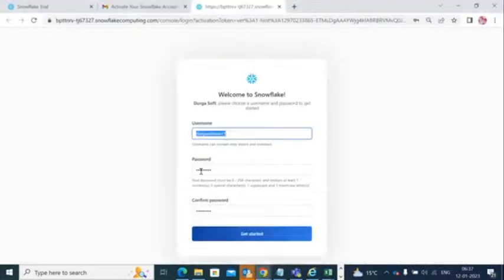So you need to give the username, the password and confirm password, and then Get Started.